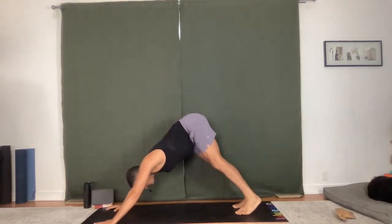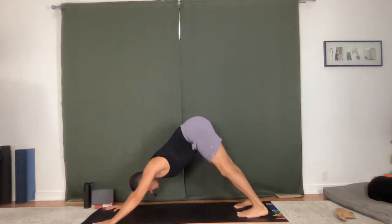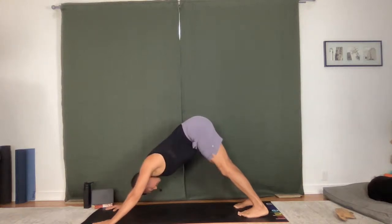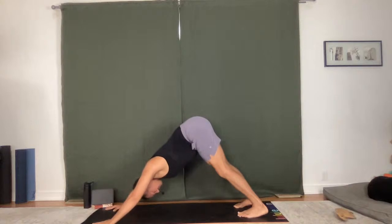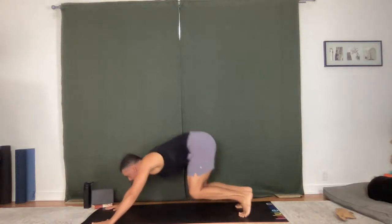Full breath in. Full breath out. Spread your fingers and toes. Press down into your hands and feet. Belly in. Eyes open. Focused. Inhale. Soften the joints. Lift. Bend. Hop or step.